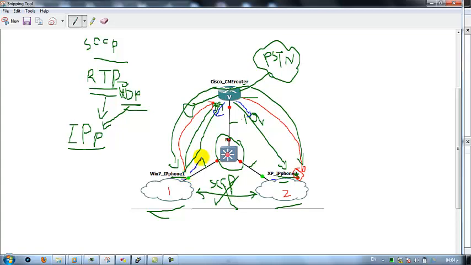So this is just one way, and here is just one-way RTP, one for phone A's voice to travel to phone B, and one for phone B's voice to travel to phone A. So this is the RTP. Here is one-way RTP going from phone 2 to phone 1, and phone 1 to phone 2.